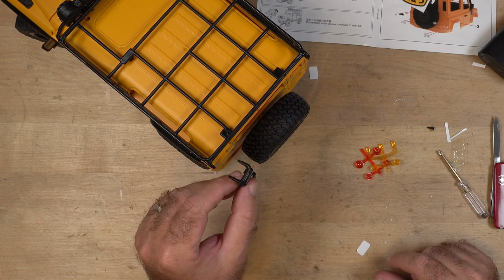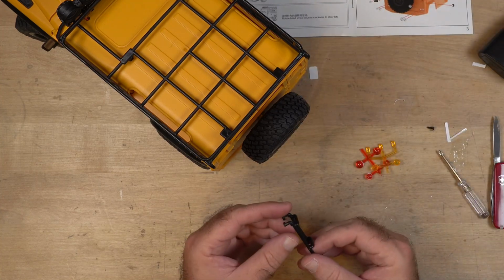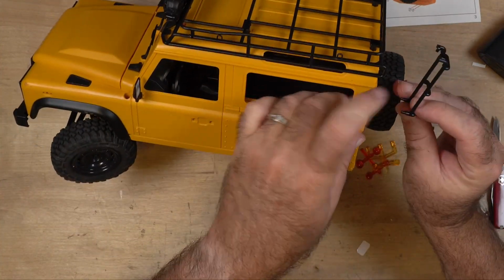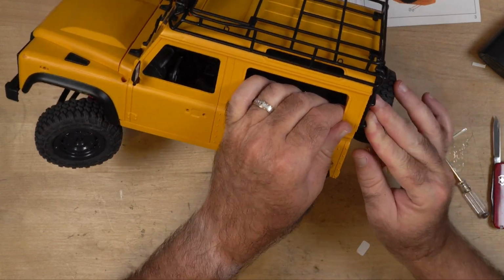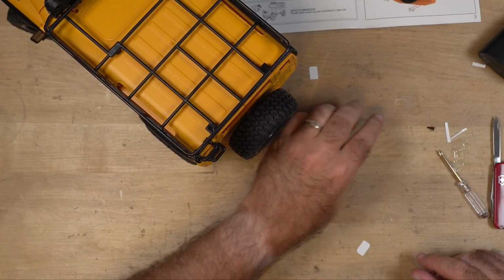That ladder goes where? It goes, oh, it goes like this. And then, okay, so the ladder has some hook ends right there. Let's hook in like that. And then go in there. Just like that. Okay.